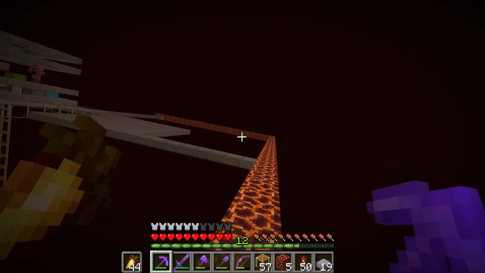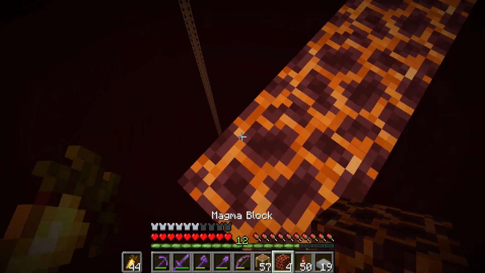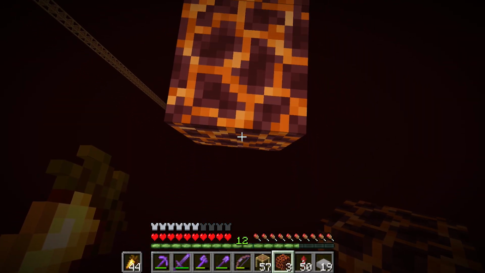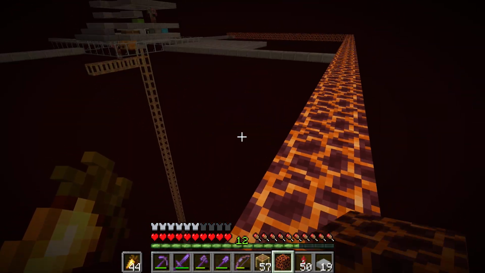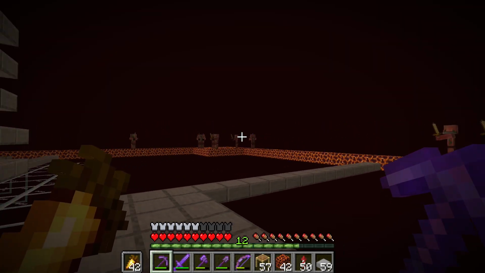It definitely feels like a broken game mechanic, that I would be able to just hold shift and stop taking damage on these magma blocks. It's something that I really don't want them to change because it's useful, but also they probably should change. Zombie pigmen are starting to spawn. This is a very, very good sign.